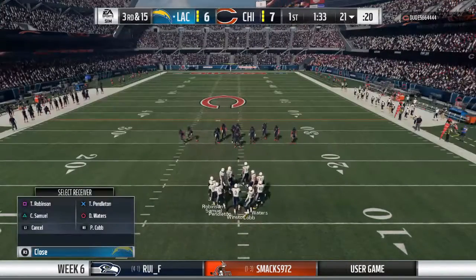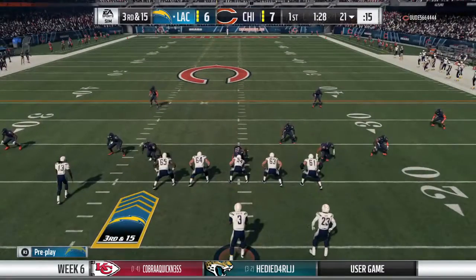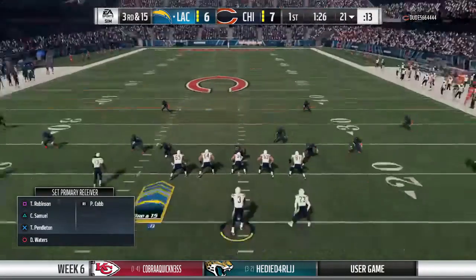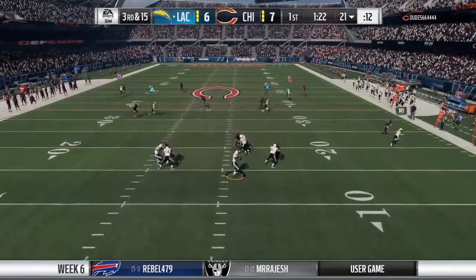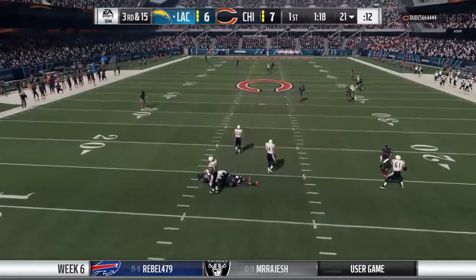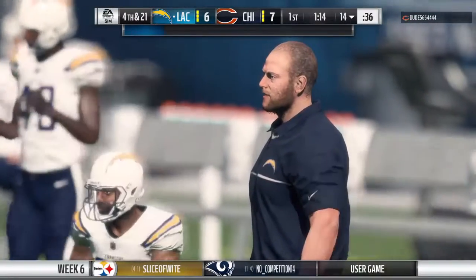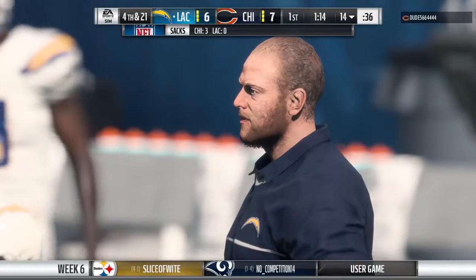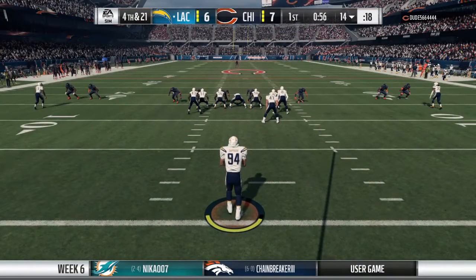And on 3rd and 15, we see the dime look, 6 DBs on the field. Playing pass all the way. Ready? From the gun, Winston. And no escaping this time as he'll go down. They got him for a sack. Daniil Hunter in there to drop him for a 6-yard loss, and that'll lead to a 4th down.